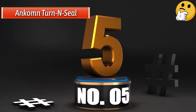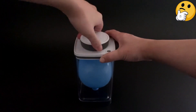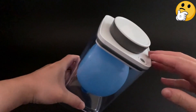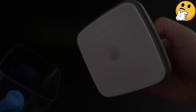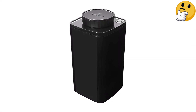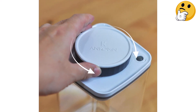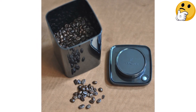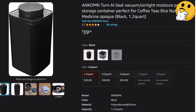Number 5: Best Plastic — Ankum Turn-End Seal. If you're prone to dropping canisters or you have a household of energetic children, a plastic container might be a good option for you. The Ankum Turn-End Seal Canister is a vacuum sealing canister that is also lightweight and durable. Place the coffee beans in the canister, close the lid, and twist the top knob until the button depresses — air is sucked out, creating a vacuum inside. The Ankum does not have a CO2 valve, so you will want to reseal the vacuum lid once a day if your beans are very freshly roasted. If the seal begins failing, the lid does disassemble for a deep cleaning that will help re-establish it. Overall, this vacuum sealing canister is a great way to store your beans safely.